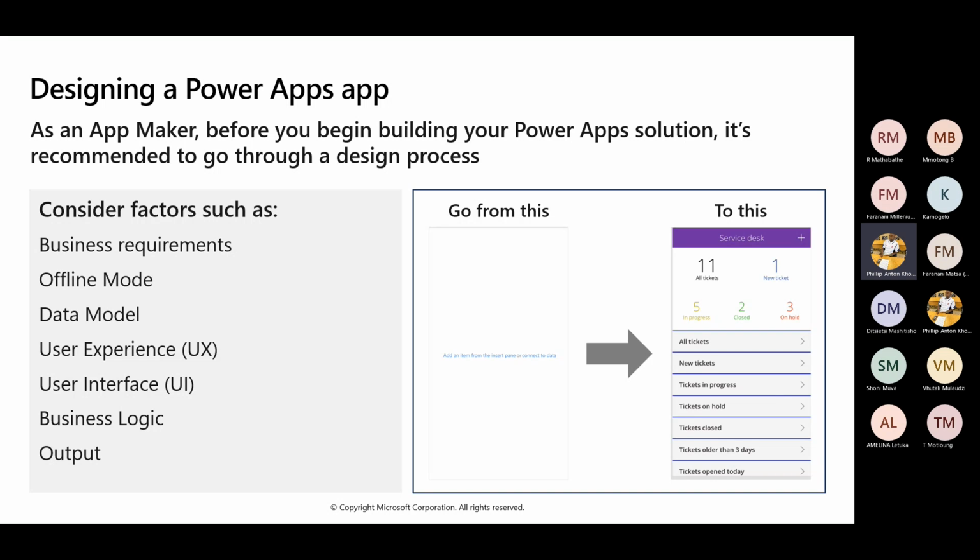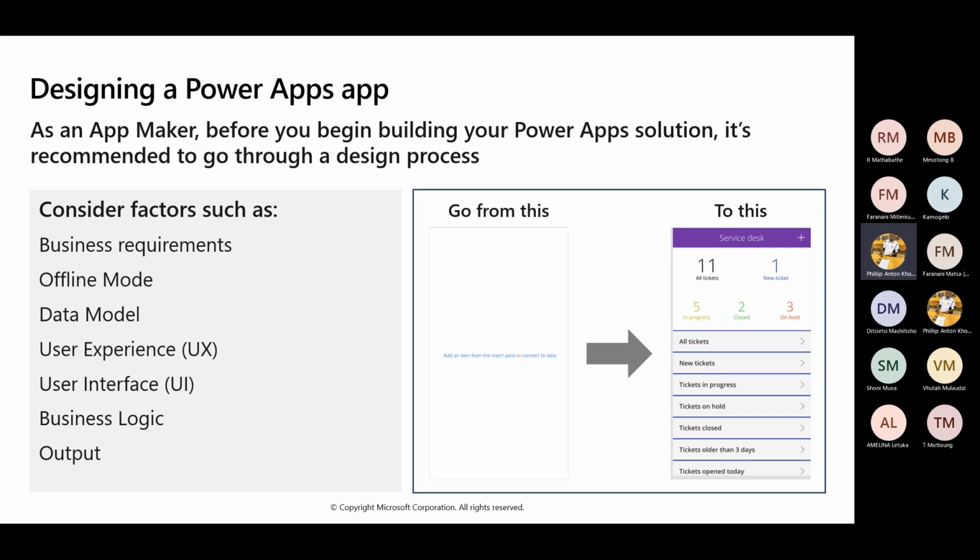So let's look at designing a Power Apps application. As an app maker, before you begin building your Power Apps solutions, it's recommended to go through a design process. You have to consider factors such as your business requirements, offline mode, data model, user experience, user interface, business logic, and the output. As always, before building your application, you have to think of the requirements. What are you trying to solve?